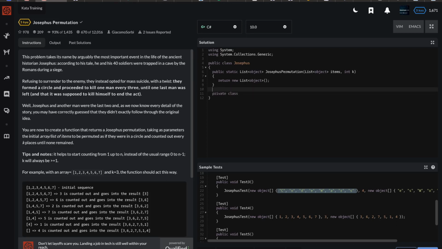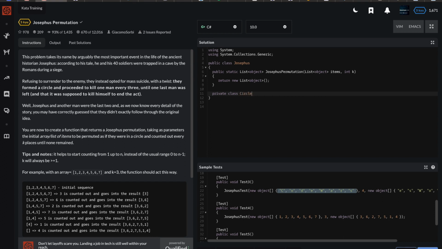Private class. I'm just including them right inside Josephus. See the scope here? These two curly braces. I'm putting my private class inside. If I needed to use my classes outside of this scope, the Josephus class, I would list them down here. And you can do it that way if you prefer to. I'm just showing you can embed classes within classes.